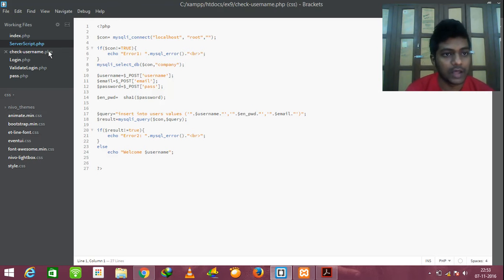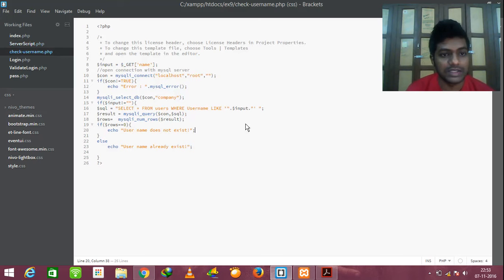Okay, next, how we actually check the username is we use the super global variable GET, and the name. We open the connection with the SQL server and establish the connection with the database. If the connection is not true, an error is displayed. However, if it is true, then we select star from user where username like.